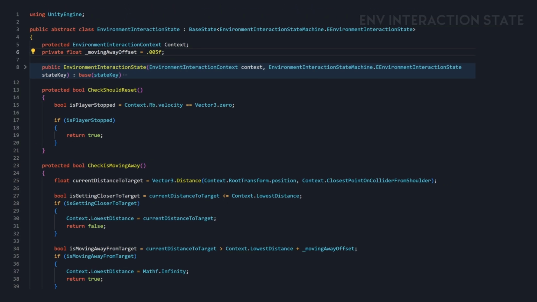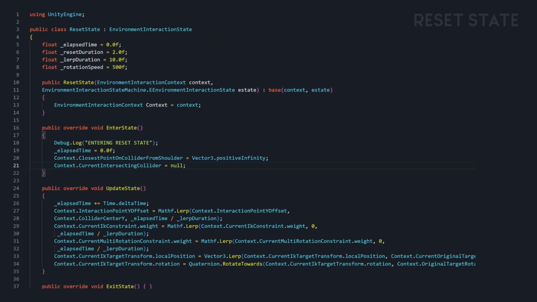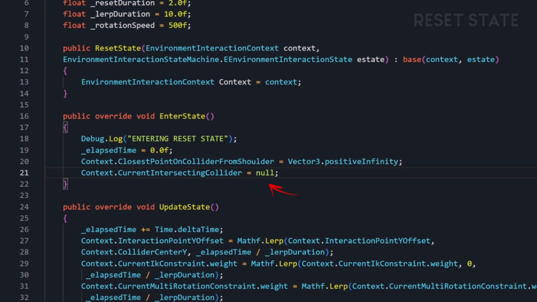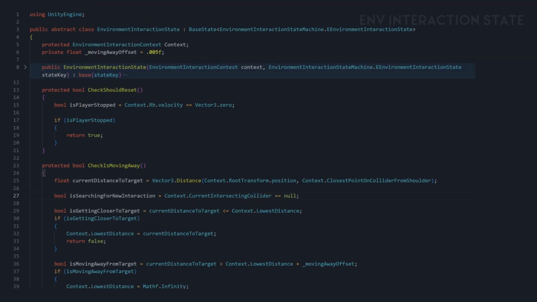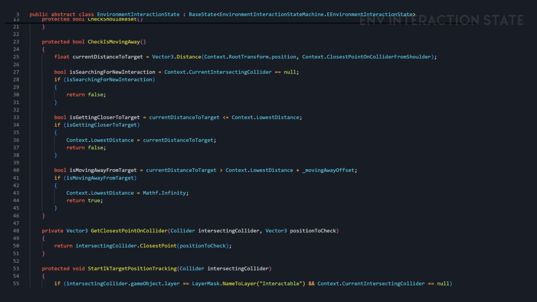There's an edge case to cover so that we ensure that this method works as expected. At the top of the method, if the current intersecting collider is equal to null, that means the state machine is still searching for a new interactable surface. Remember, we set current intersecting collider to null in the enterState method of the reset state. Here, we can just return false because we don't want to continuously loop back to the reset state if there isn't a real lowest distance yet. All of these returns are wrapped in conditionals.